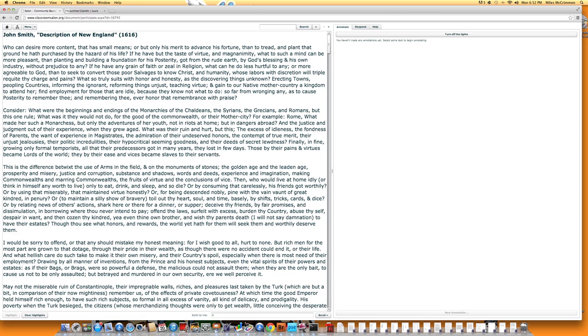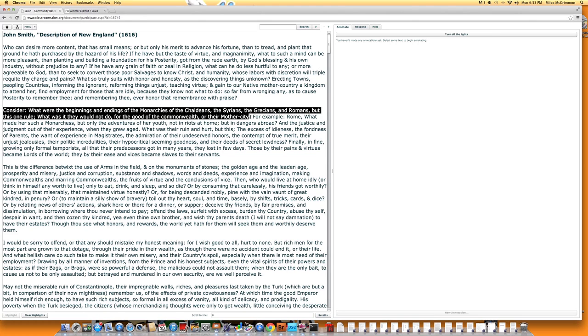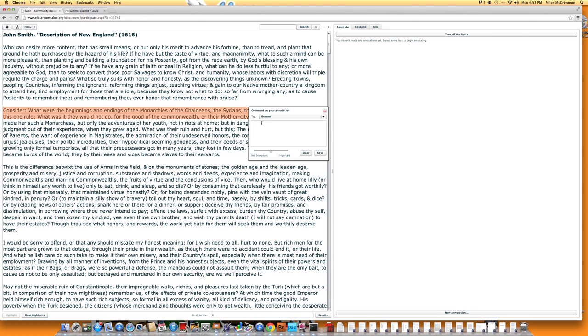So when you see something that you want to make a comment about, let's say you want to comment on how Smith is comparing the New England experiment with previous empires or cultures throughout human history, and you wanted to make that comment based on this line of his, you'll have a chance to make a comment right here in the box and save it.